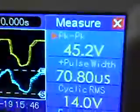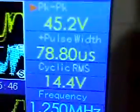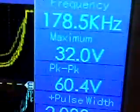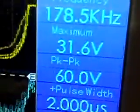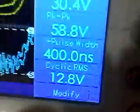Right, peak to peak going in is 45.2 volts. Pulse width 78 microseconds, cycle RMS 14.4. That's what's going in. What's coming out is maximum 30, peak to peak, well, it's about 60 volts coming out. Cycle RMS 12.8.